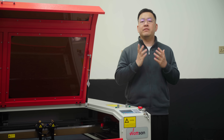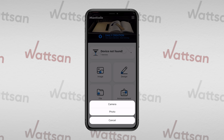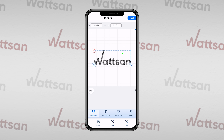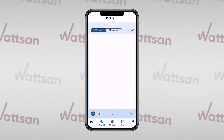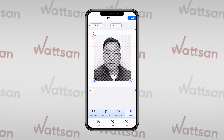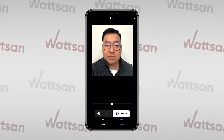The Mentisolo app has even more great features. You can upload an image to the working area directly from your phone, draw images with your finger for the machine to engrave, take a photo directly in the app, and it's instantly ready for machine processing. The new RIDA controller is available for ordering now.